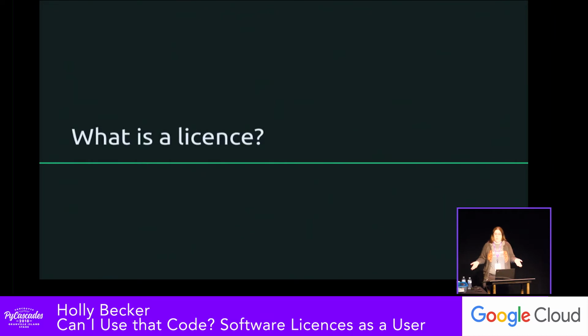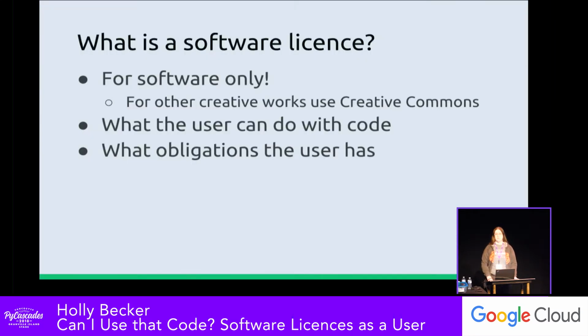So first of all, what is a license? Specifically, what is a software license? I'm only going to be talking about software licenses. If you have any other creative non-code works, you should look at the Creative Commons set of licenses. A license talks about what you can do and what you must do to be able to do it. It allows uses that default copyright doesn't, which is not very hard because default copyright doesn't allow very much. It talks about how you can run and modify and redistribute the code according to the wishes of the person or people who wrote it, for example, letting you use it in your project.